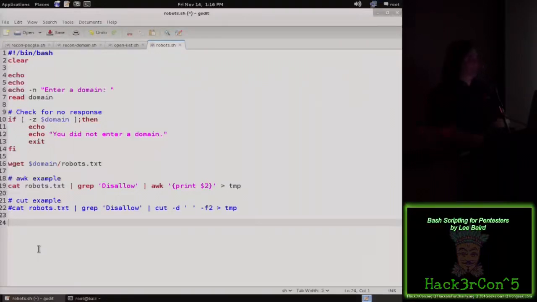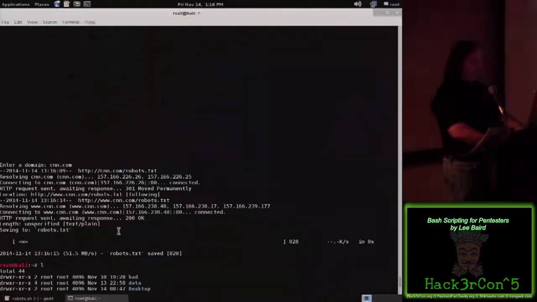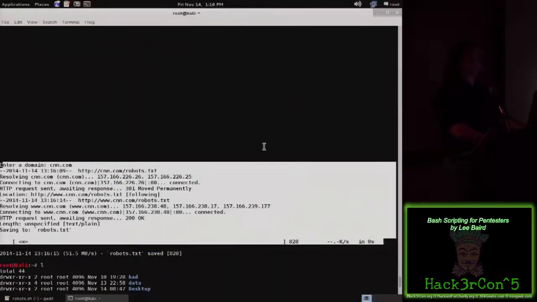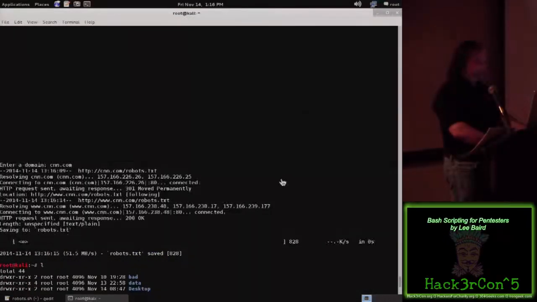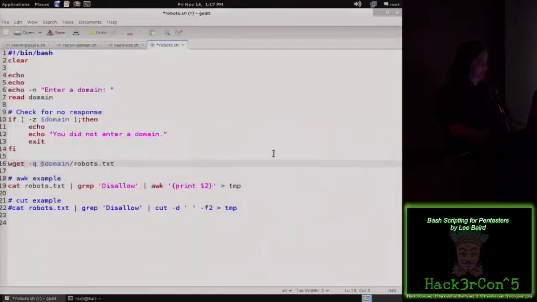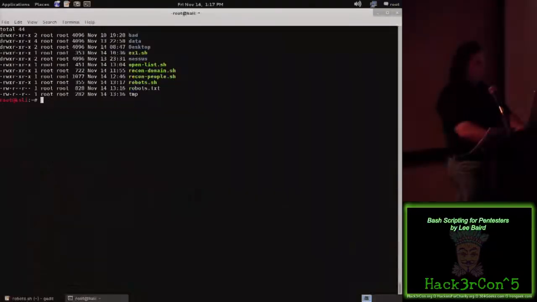So now that we know that the script works, we want to clean up. Go back real quick. See all this ugly garbage here? We don't want the user to see that. That's fine when we're testing. Now that we know it works, we'll go here and add the -Q switch for quiet. Now, let's go back.